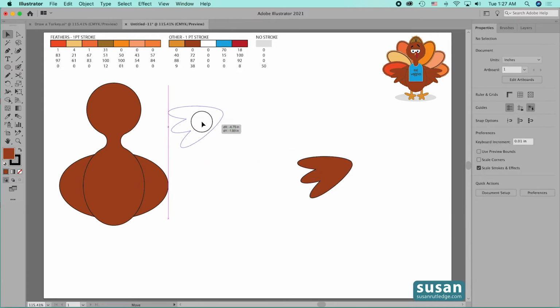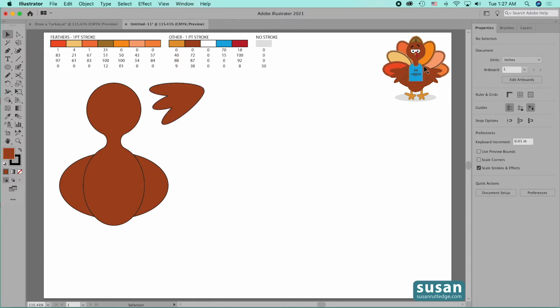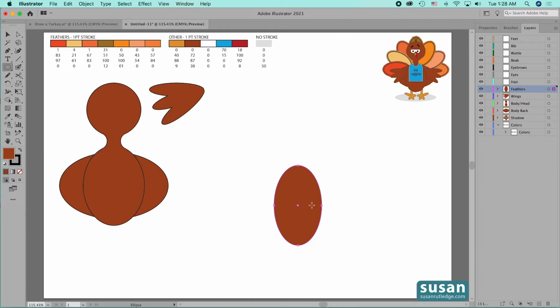Now I'll move this out of the way as well, and I'm going to work on the feathers. Let's come back over to the Layers panel and we'll click on the feathers. Now for the feathers, I'm going to use the ellipse tool as well. I'll get that, keyboard shortcut L, and click on the artboard, and the measurement is going to be 1.75 by 3, and then I'll press the Enter key.